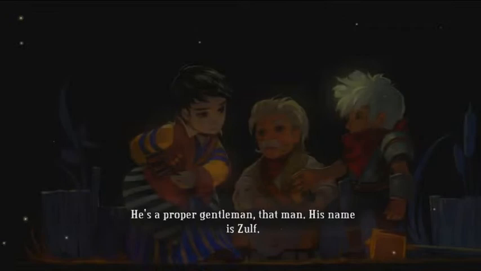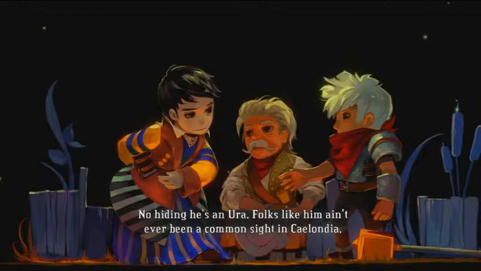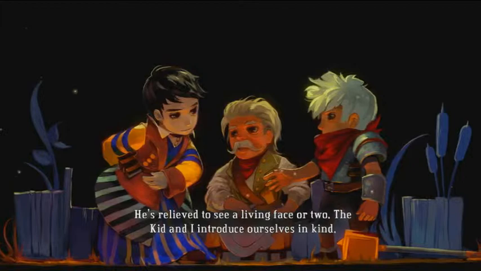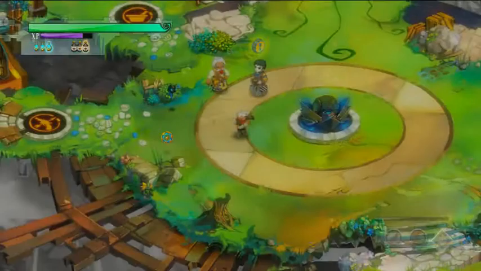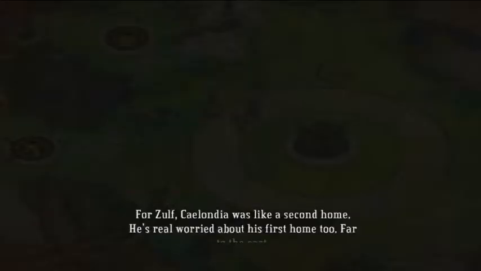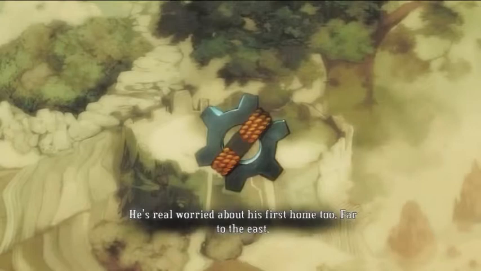I don't know how much he's a proper gentleman, that man. His name is Zulf. Is he wearing a dress? No hiding, he's an Ura. Folks like him ain't never been a common sight in Ceylandia. He's relieved to see a living face or two. The kid and I introduce ourselves in kind, both to him and to each other for the first time. For Zulf, Ceylandia was like a second home. He's real worried about his first home, too. Far to the east.